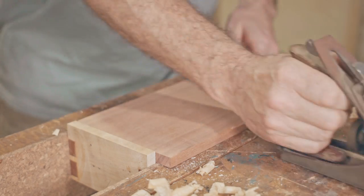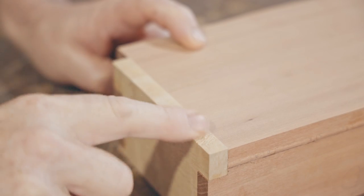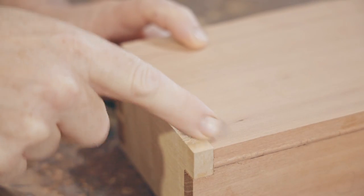There's too much tear out to finish the camphor laurel with a hand plane, so I'll have to rely on sanding it again.